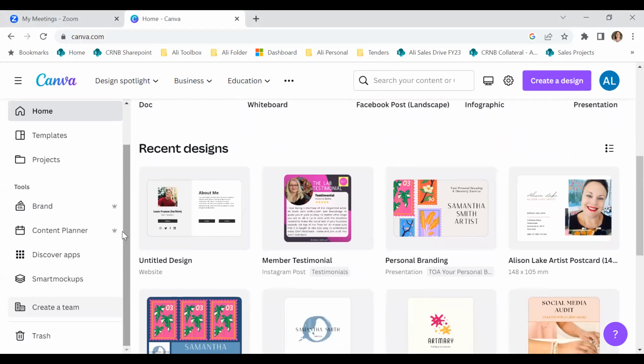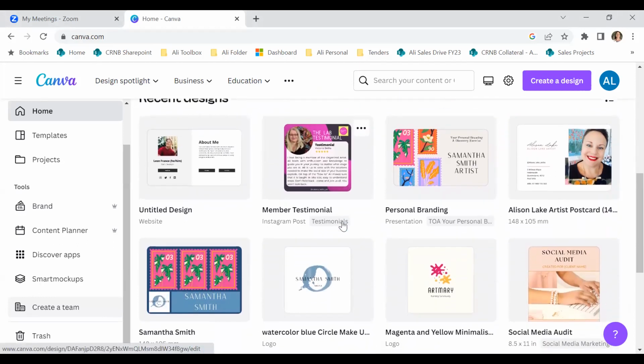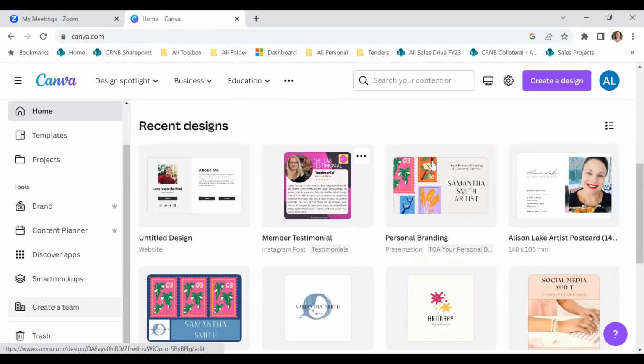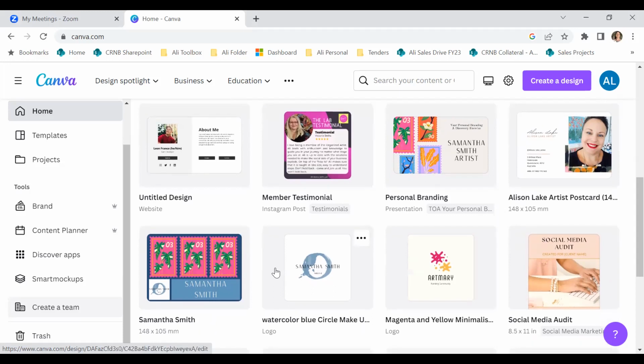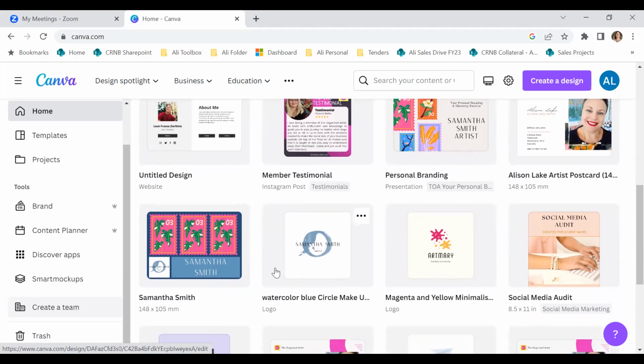So you can see here, this is some of the things that I've been playing around with, right? So there's Vicky's testimonial. That was the branding. So the PowerPoint that I just did. There's the postcard I brought up so I could copy in. I started playing with one for hers, but I ran into a licensing issue with all of the art. So I'm like, ooh, just use mine.